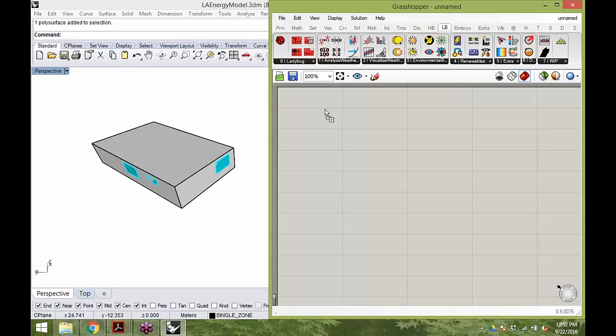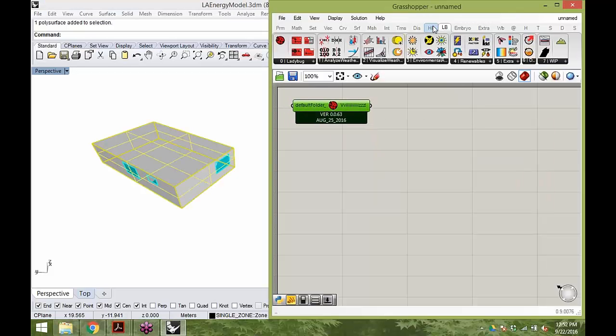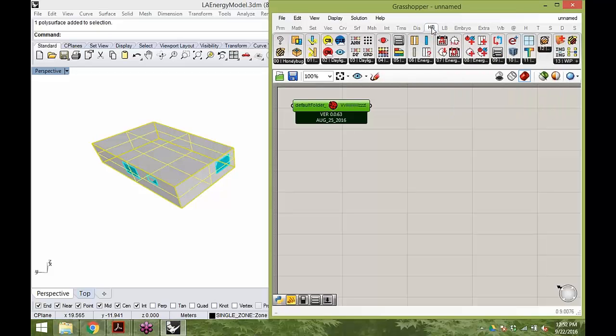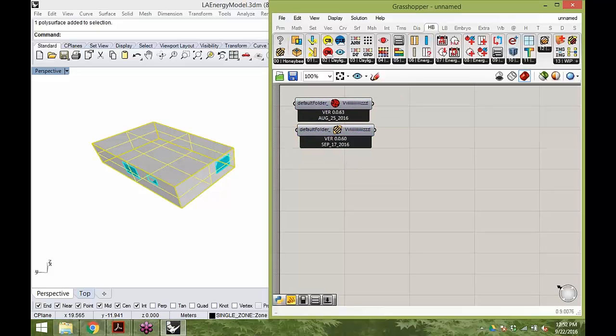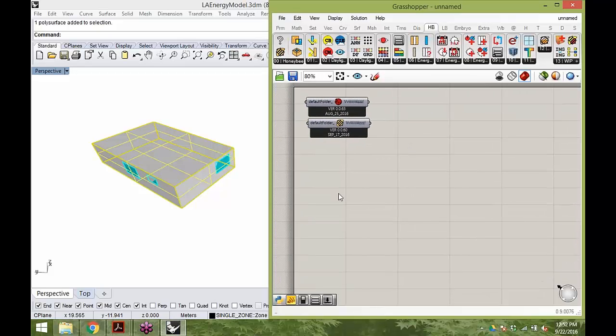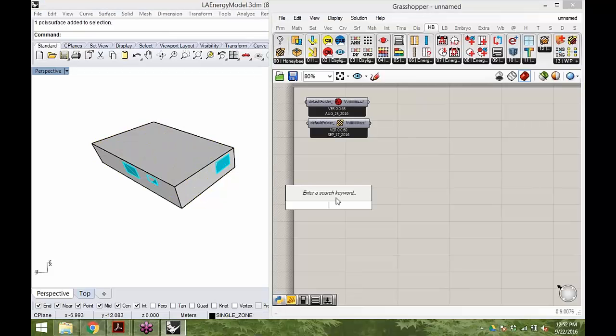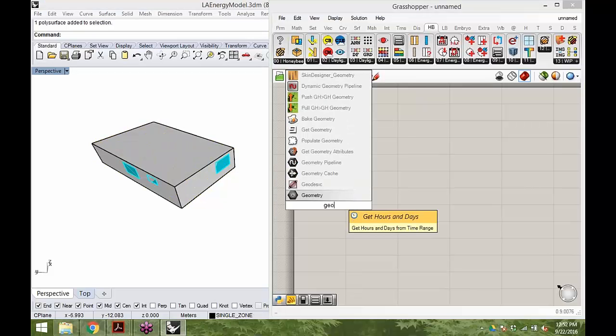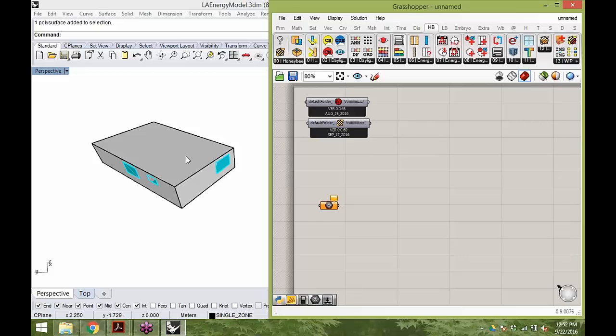So I'm going to build up an energy model that is turning a single closed volume into a zone right now, which a lot of the times is much faster if you're okay with some of the default assumptions. So I'm going to drag and drop Ladybug, Ladybug, Honeybee, Honeybee onto my canvas here to give us a start. And I'm going to bring in this single zone geometry into Grasshopper here.